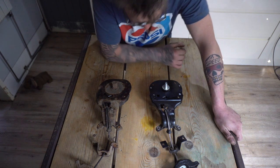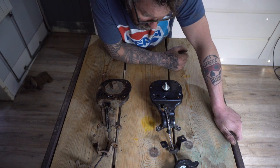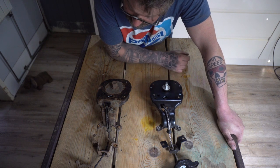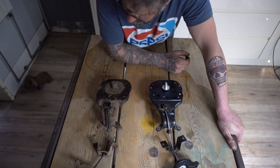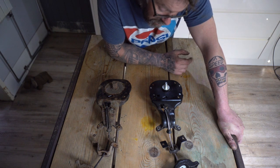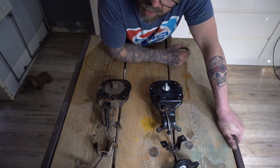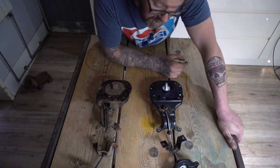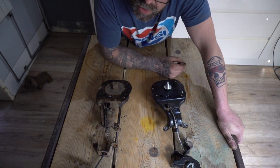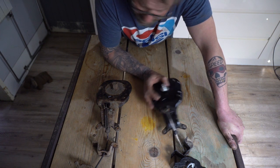And this has got one that you put your hooky thing through for your jack and you wind it back in. So that's realistically the only difference. So the main difference is the Land Rover one would be much easier and quicker to use in the event of needing it in a flat tyre scenario. This one would take you a lot longer to wind it down. This one wouldn't. That's about the long and short of it. But this one is many, many, many hundreds of pounds, and this one is about 60 quid. So I'm going for the 60 quid one, and we're gonna fit it back on.